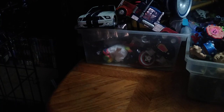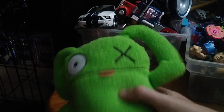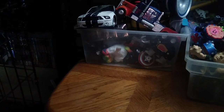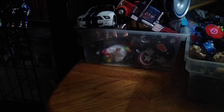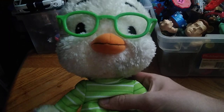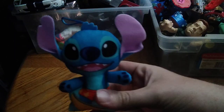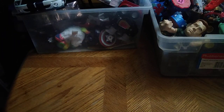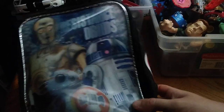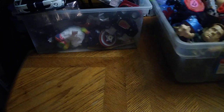We got an Ugly Doll — I picked this up because I thought this guy was kooky when I watched that movie, it was free, and I watched it, so why not. Next big thing we got Chicken Little from the Disney movie. We got my favorite Disney character — Stitch from Lilo and Stitch. We also got a Star Wars Resistance bag; anything Star Wars I will just grab.